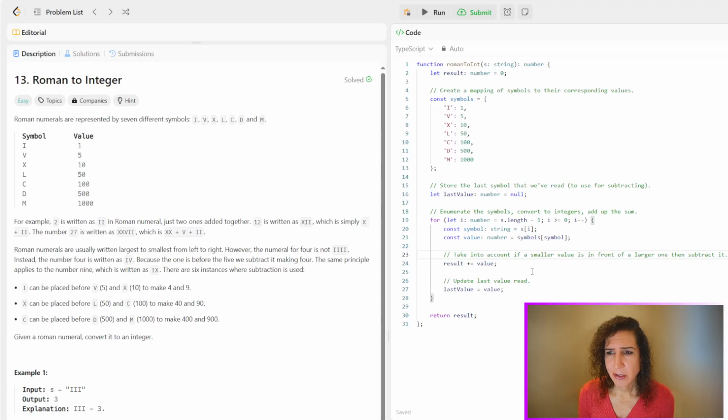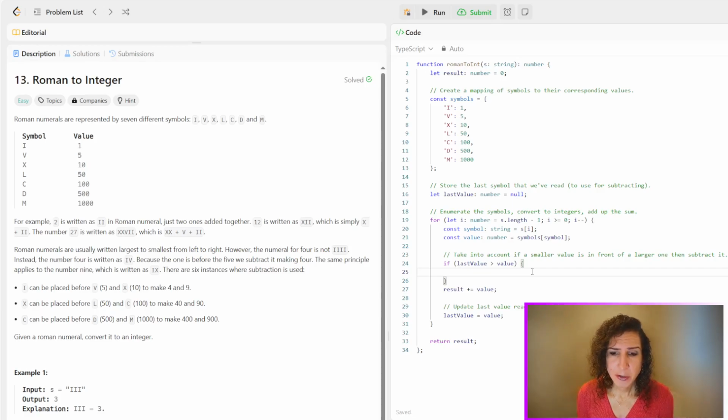So what we can do here is, instead of result plus equals value, we're going to say if the last value is greater than the current value, right, then we don't want to add.